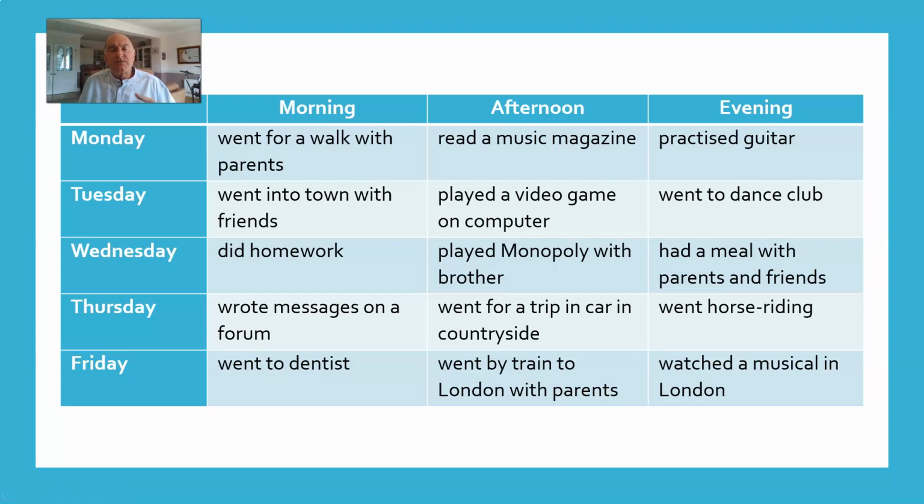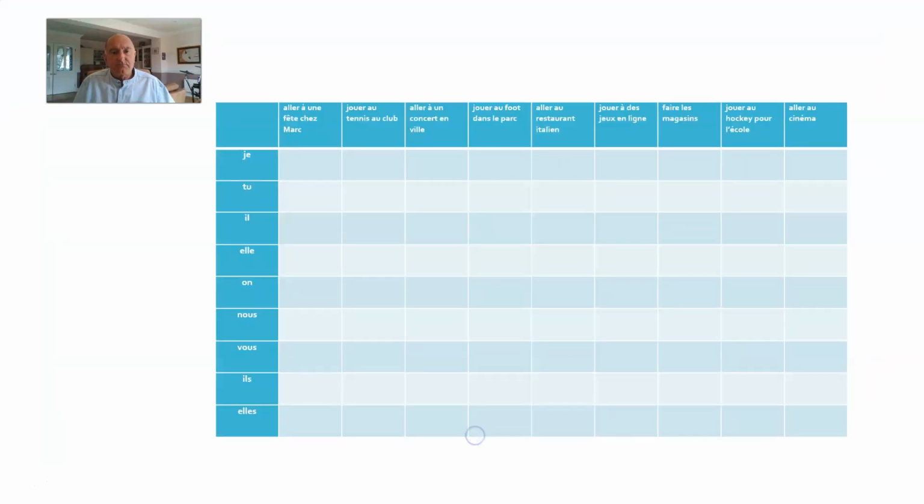So between them, the students simply ask each other, for example, what did you do last Monday morning? What did you do last Tuesday afternoon? And so on and so on. And then each partner writes down in an empty grid what their partner did. And then that information can be used for further classroom activities. For example, the teacher could ask students what their partners did in the third person. So that's a very straightforward sort of information gap task, but again, one which generates lots of repetitions.